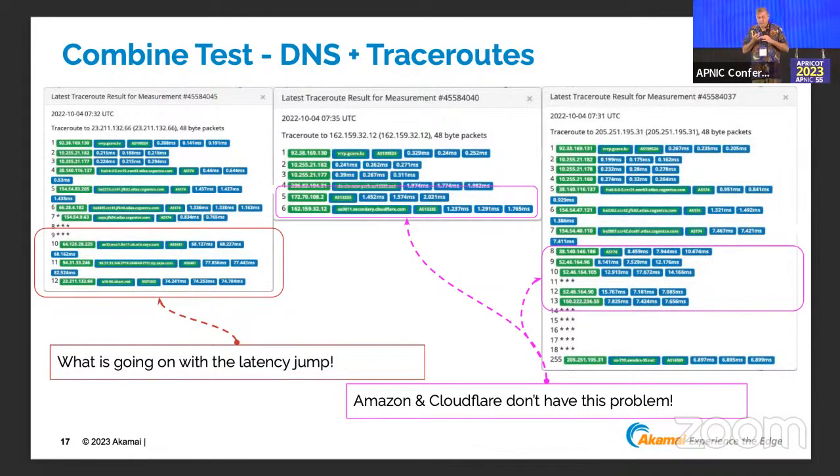So at Akamai, we use this all the time. We use it operationally. We run it for monitoring. We do lots of testing with it. We use it for troubleshooting. We do comparative testing. A lot of times when a customer says, "Oh, here's my catchpoint test. Something's broken," we'll replicate the catchpoint and we'll replicate with RIPE Atlas, because it gives a comparative of it, right? So this is like operational. This is like a big company. Here's how we use it.